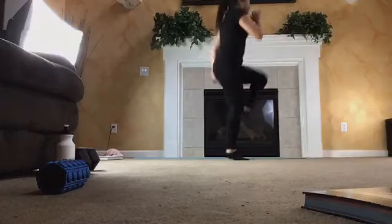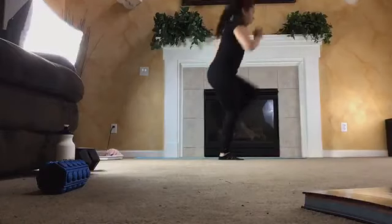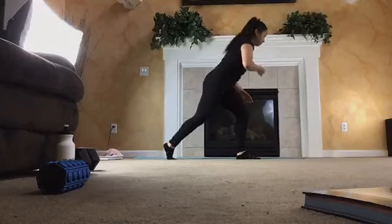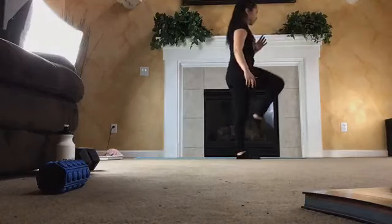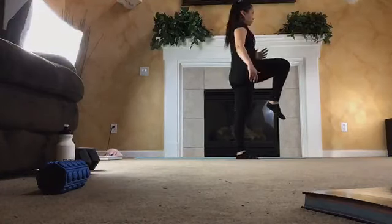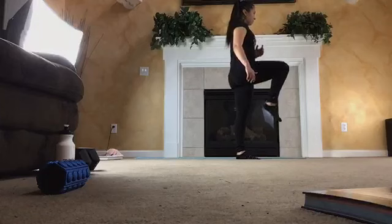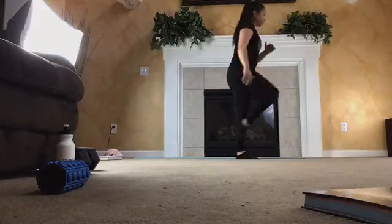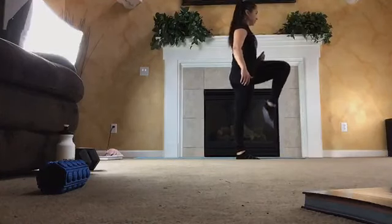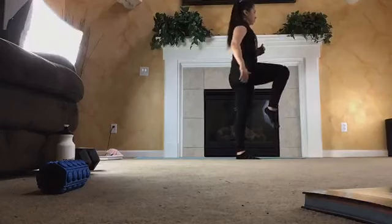Let's go for 5, 4, 3, 2, 1. Beautiful. And switch. Ready, set, and go. Hinging on that right. Standing straight, going for a single leg squat to stand. Engage the abs throughout that movement, but especially at the bottom as we're coming up. You want to keep that back straight.